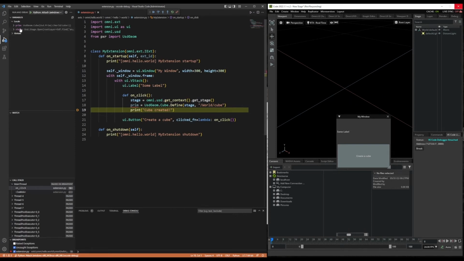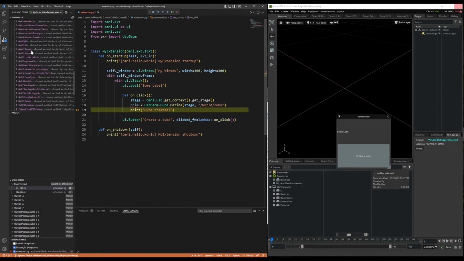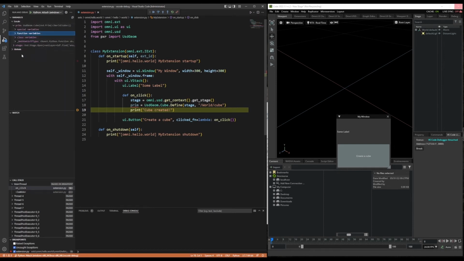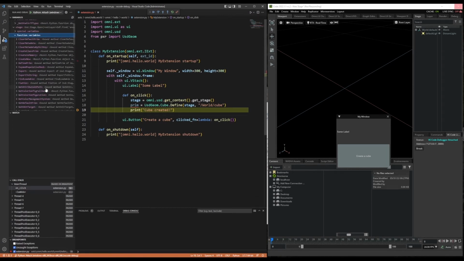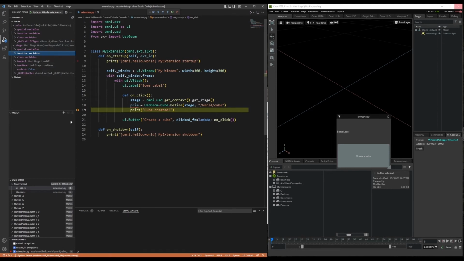So if I look over here on the variables, you can see here that there is that prim variable, and it is a USD geom cube, and I can see what functions are available to me. So that's all very handy. Here's the stage. Again, also, I can introspect that.